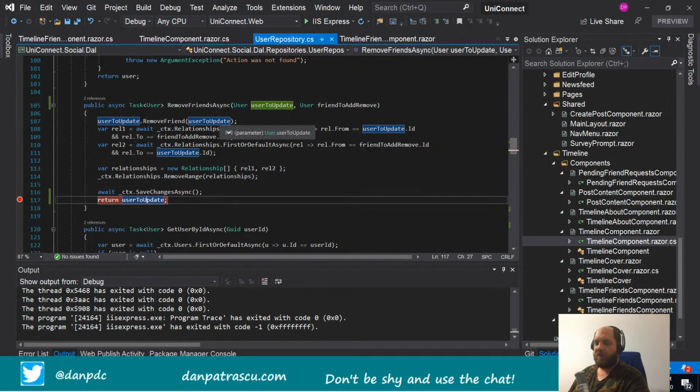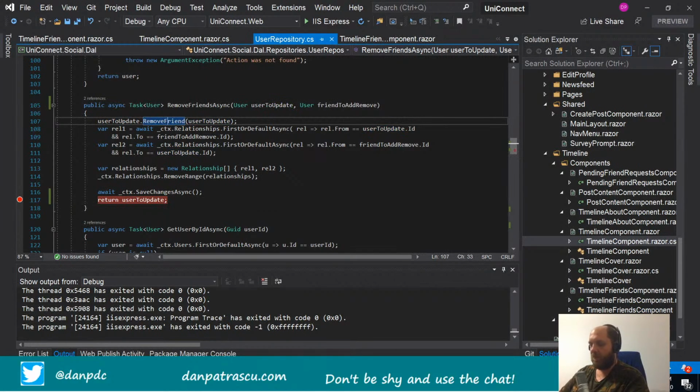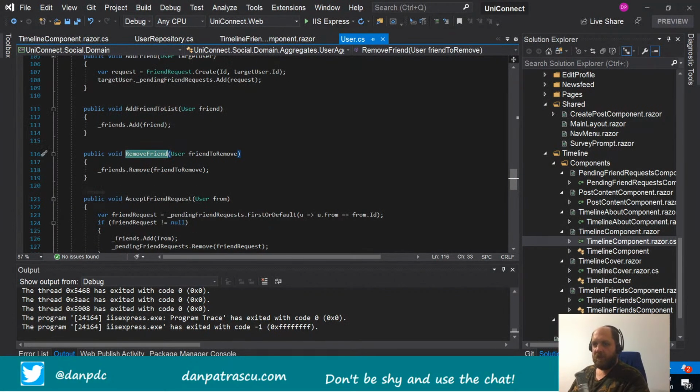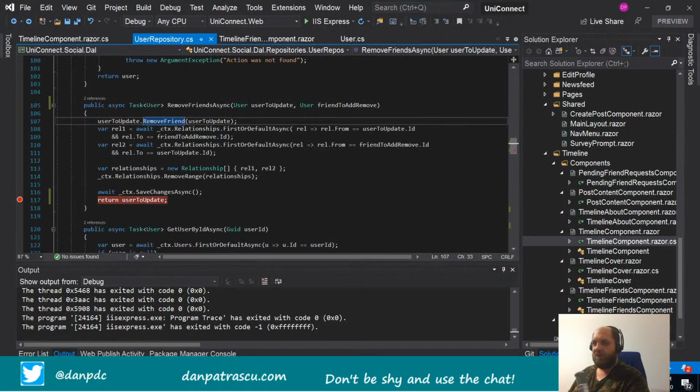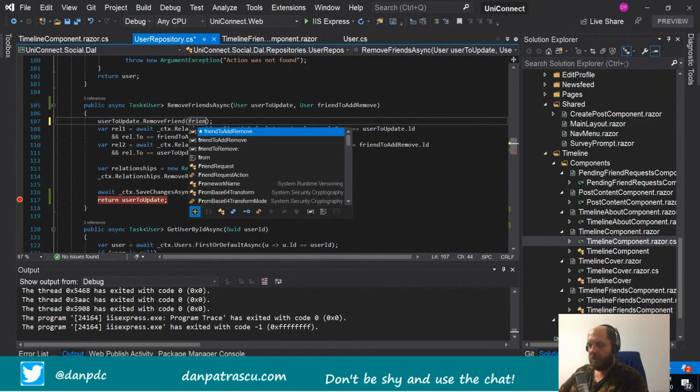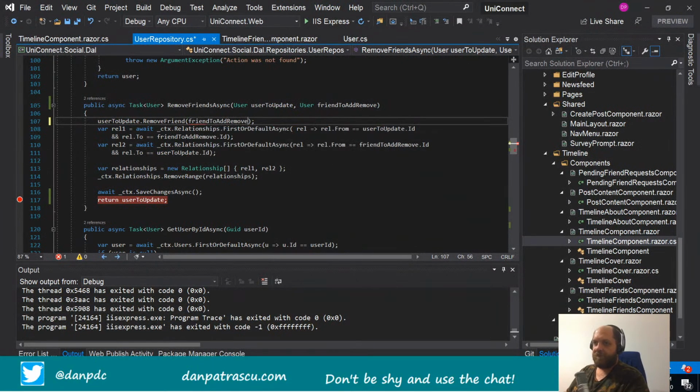Of course I can't really do that. But let me just look into this method on the domain model. Yeah, so it's friends to remove. So I guess it's just a typo here, because I want to remove this friend, to add remove. So it's this friend I want to remove.